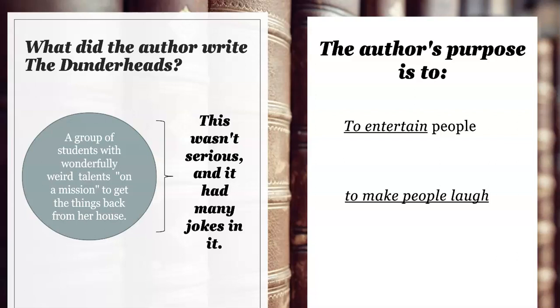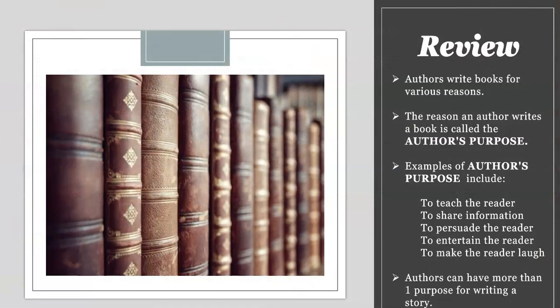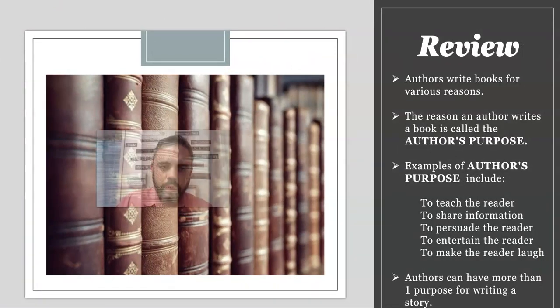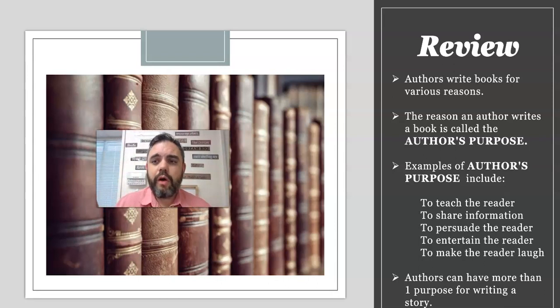What kind of sweet animation do we have next? Huzzah! Bam! All right, just a nice little zoom out. As a review, authors write books for various reasons, right? The reason an author writes that book is what we call the author's purpose, right? Examples of author's purpose include to teach the reader something, to share information with the reader, to persuade the reader to think a certain way or to do something, to entertain the reader, and to make the reader laugh.